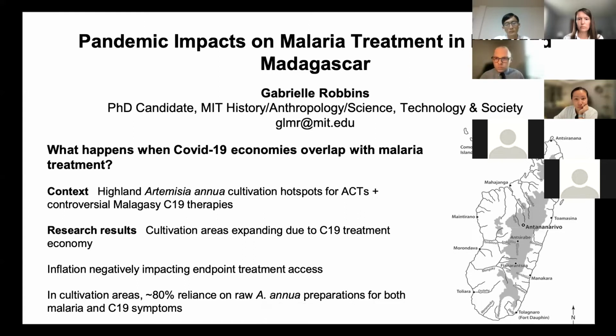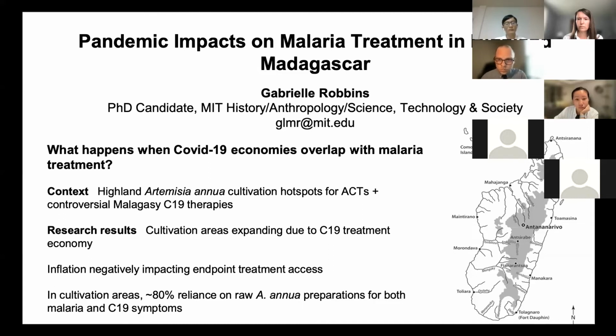So I see some various implications for this research. You have an extremely high rate of reliance on these homegrown and informal treatments. I think that this is a matter for further research on resistance surveillance and things like that, especially since Artemisia-based agricultural systems are becoming even more widespread throughout the African continent.